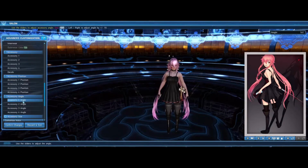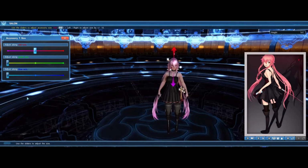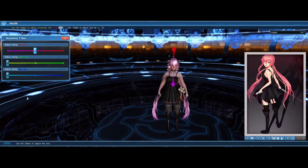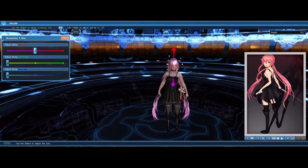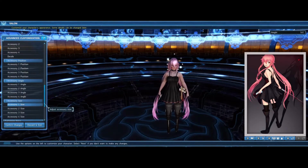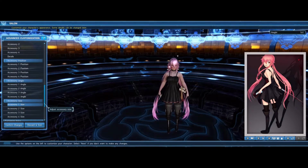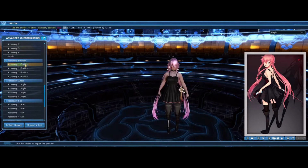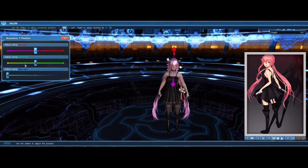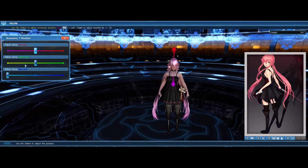And then I slightly changed the size of it. Here are the parameters. I reduced the green axis all the way down, the blue axis all the way down, and I left the red axis alone. This gave it a more slender look instead of a big, bulky turd look. There's no other way of putting that. It looked like a big pink turd. I then positioned the blue axis all the way down and left the green and red one alone, and that's how we got the positioning of this bag.